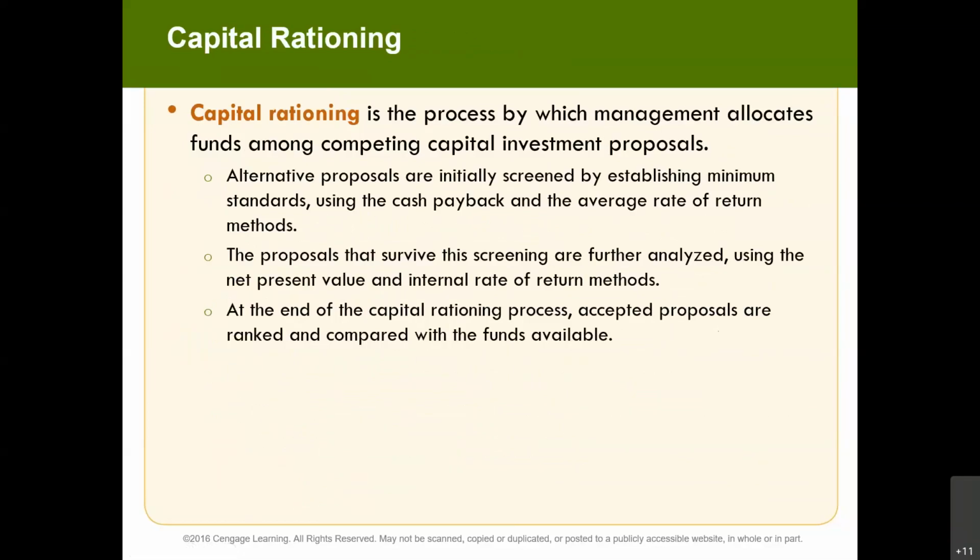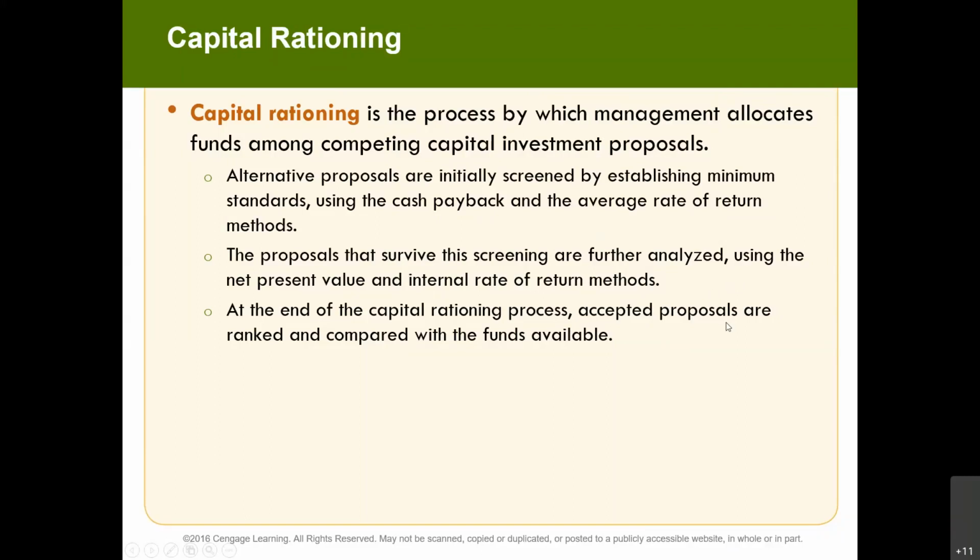Capital rationing. This is an interesting concept. Capital rationing is the process by which management allocates funds among competing capital investment proposals. This looks at alternative proposals that are initially screened by establishing minimum standards using the cash payback and average rate of return methods. It also looks at the proposals that survive the screening process, which are further analyzed using net present value and internal rate of return methods.